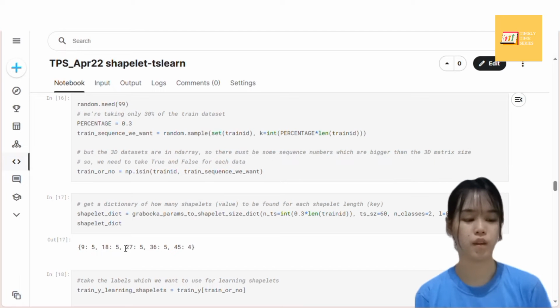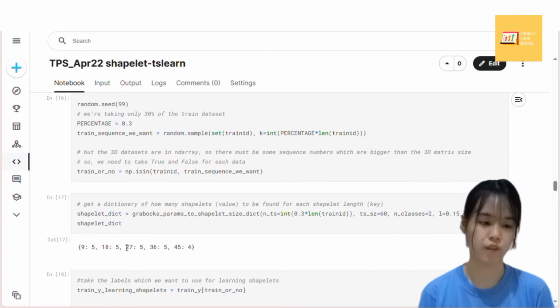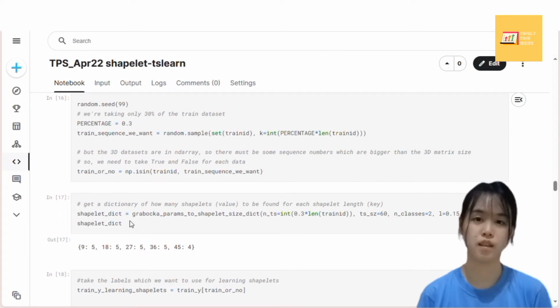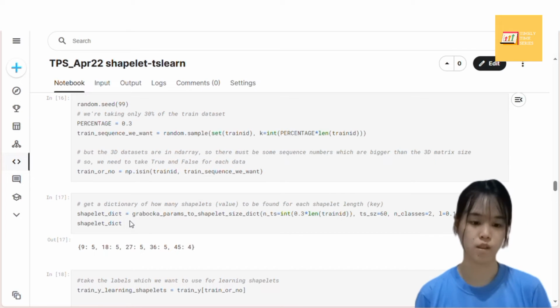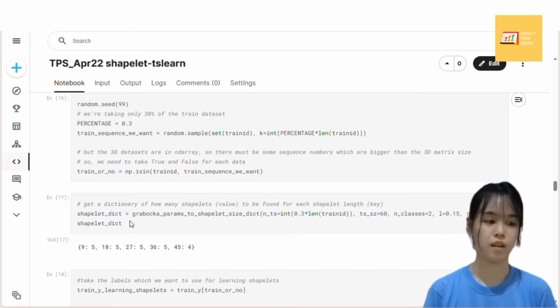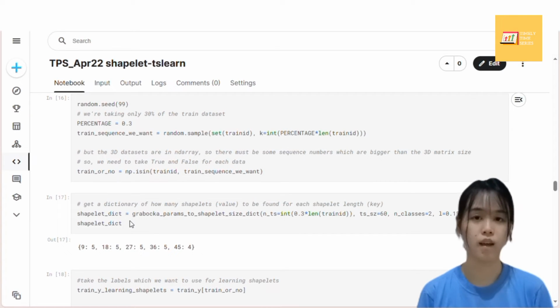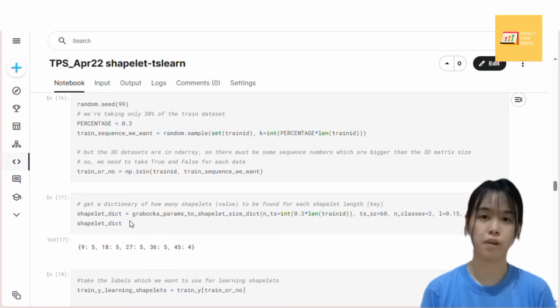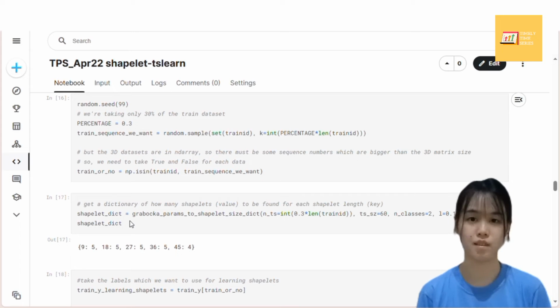Now I want to show you the other aspect of LTS, Learning Time-series Shapelets. This algorithm has a scalable way to determine the total shapelets and their size. So we can specify how many sizes we want and the minimum length of a shapelet, and they have their formula to calculate how many shapelets to be learned for each size.